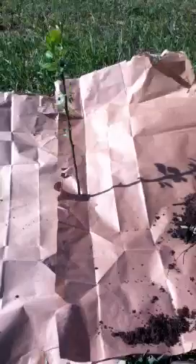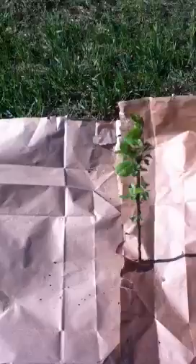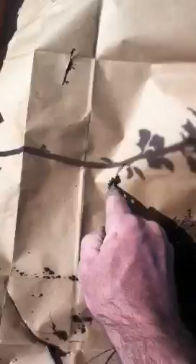This is my little method that I invented. I'm using two paper bags — grocery bags — unfolding them all the way so that they take up as much space as they can. I use these grocery bags because they're nice thick paper and I think they would be good at weed suppression. Another thing I do before I do it — I don't know if this is really necessary — I go ahead and cut some slits in the paper just to make sure there's a good flow of water through the paper.